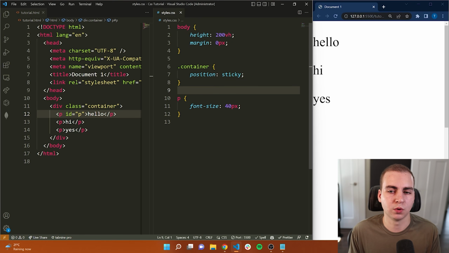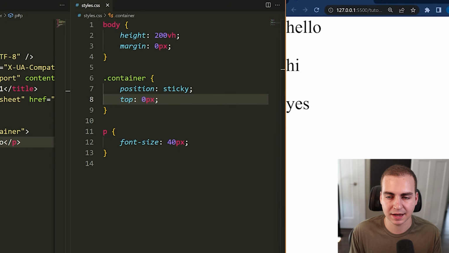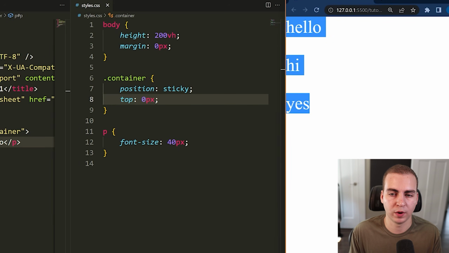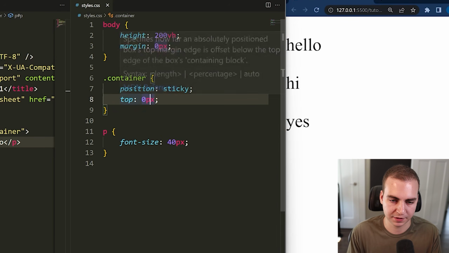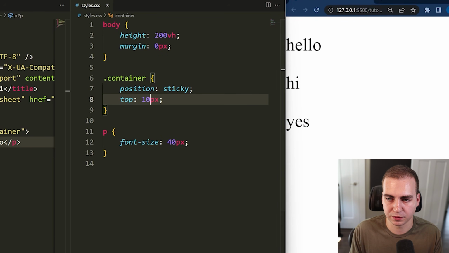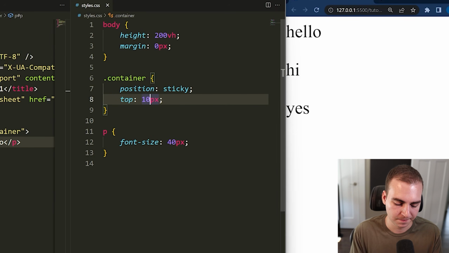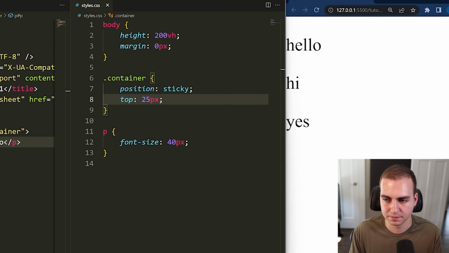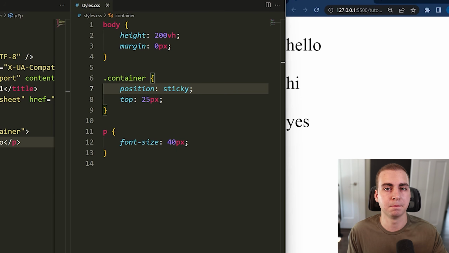So the way that sticky works is it's based off your scroll position. So if I do something like top 0 pixels, what happens is as I scroll, it's going to stop when it's 0 pixels away from being at the top, right? Because that's what I've set it. Now, if I set it at 10 pixels, you're going to get a similar thing. But now as I scroll, as soon as I'm 10 pixels away from the top, it stops, okay? 25 pixels, same thing, right? Now, if I had this positioned at the bottom of the screen and I set the bottom, if I was scrolling up, then it would stay at the bottom of the screen.